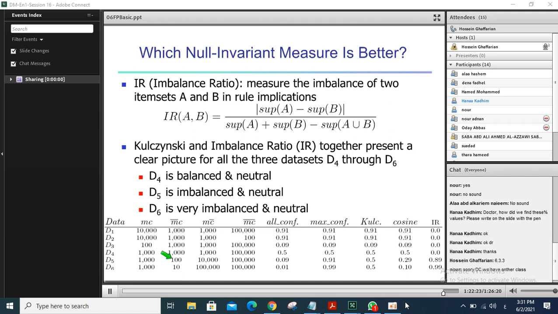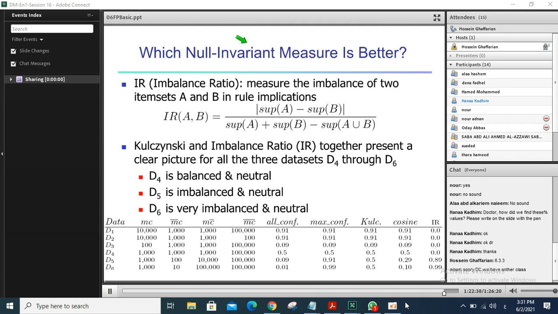For example, here we have a class with 1,000 items, and we have a class with 10 or 100 items. This data set is imbalanced.